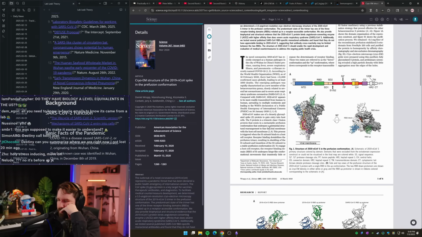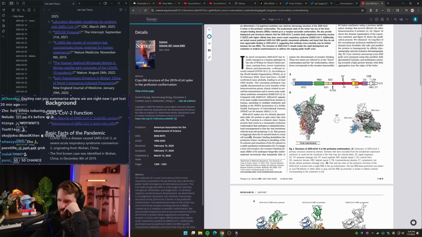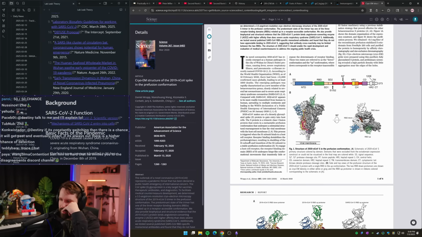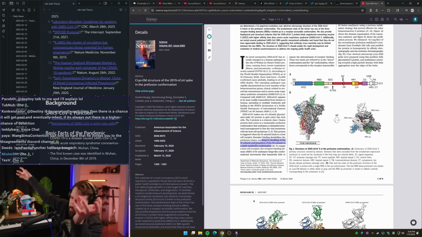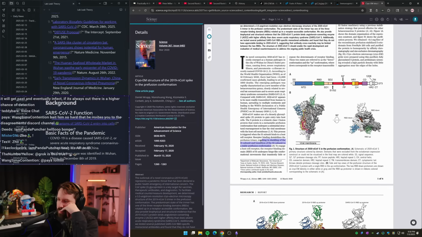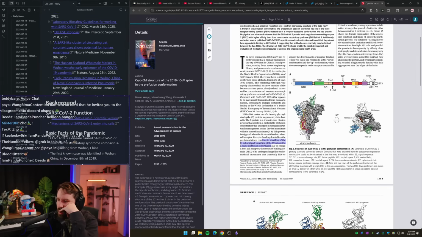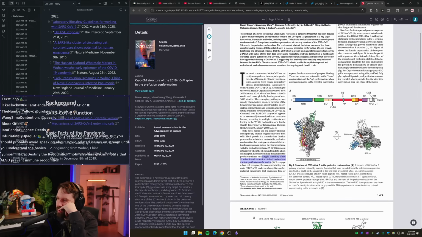You're triggering me. This process is triggered when the S1 subunit binds to a host cell receptor. That's the ACE2 thing. Receptor binding destabilizes the prefusion trimer, resulting in a shedding of the S1 subunit and a transition of the S2 subunit to a stable post-fusion conformation. That's when the cell membrane is fused with the viral membrane or the envelope. To engage a host cell receptor, the receptor binding domain, RBD, of S1 undergoes hinge-like conformational movements that transiently hide or expose the determinants of receptor binding.